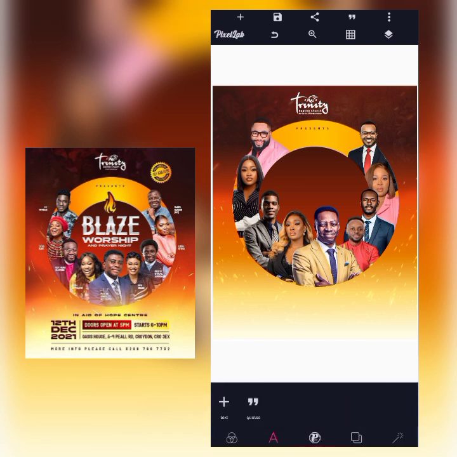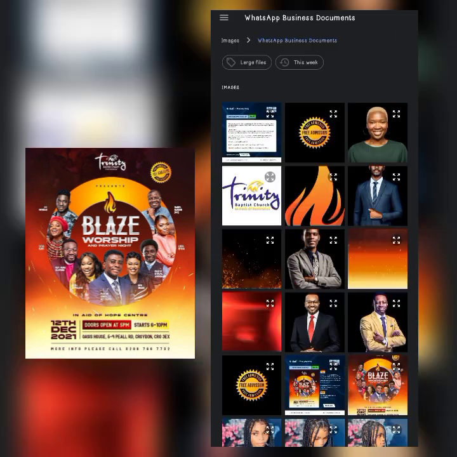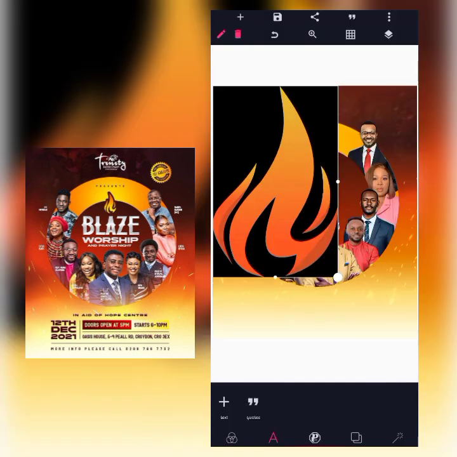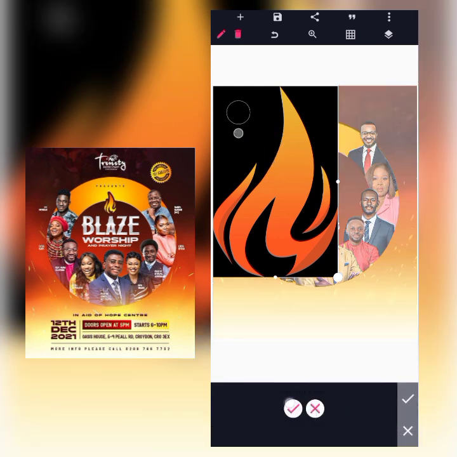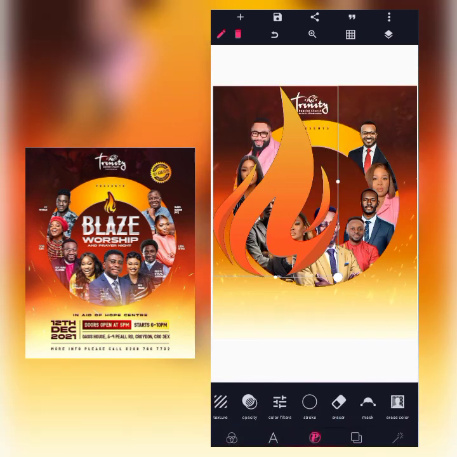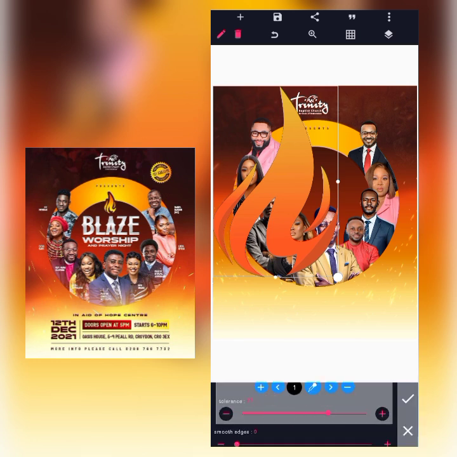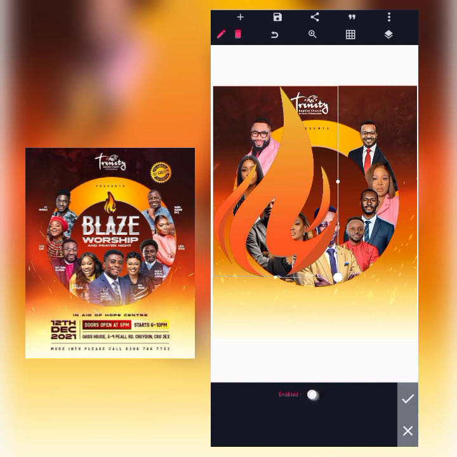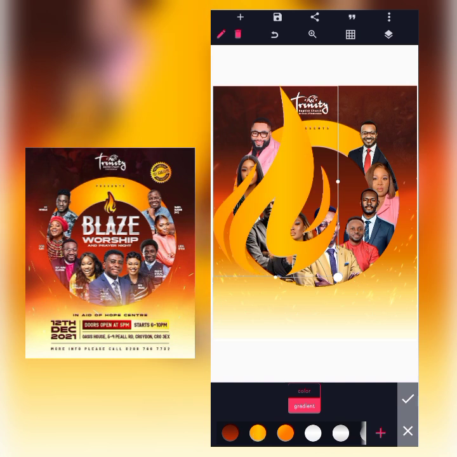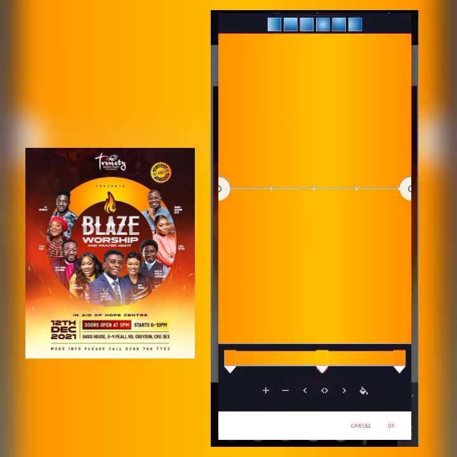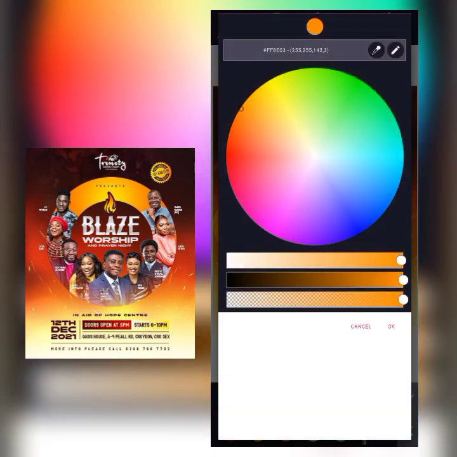So yeah, moving on the design, we have another logo here, which is this light logo. Here we remove the white, the black background, just like this, and change the color. The color will be changed to this gradient color. The gradient color at the top is orange, and at the downward part is the yellow color.